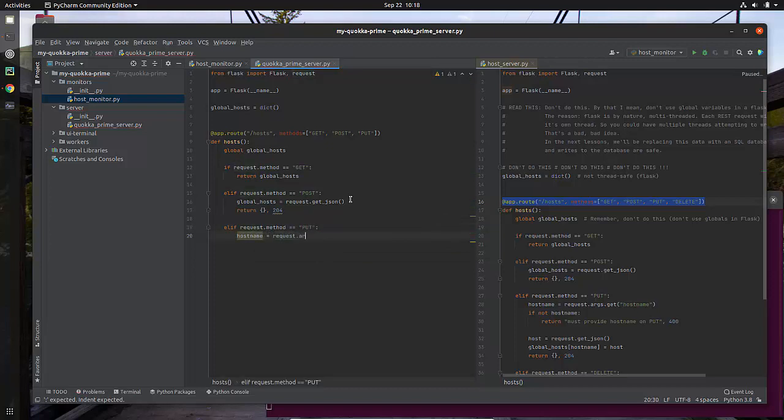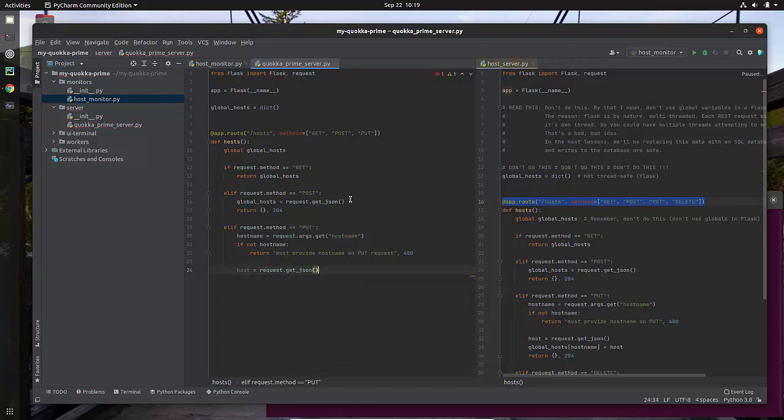Now the next thing I'm going to do is look for request method PUT. And in this situation, I'm going to have to get the host name that will get passed in. So you know how URLs have this ampersand and a variable that can be provided. Ampersand is if you have more than one of them. But you put that in the HTTP request, and that will get parsed out by doing request.args.get. And it needs to be provided. If I don't get the host name, I'm going to say, you know what, you need to provide the host name on a PUT request.